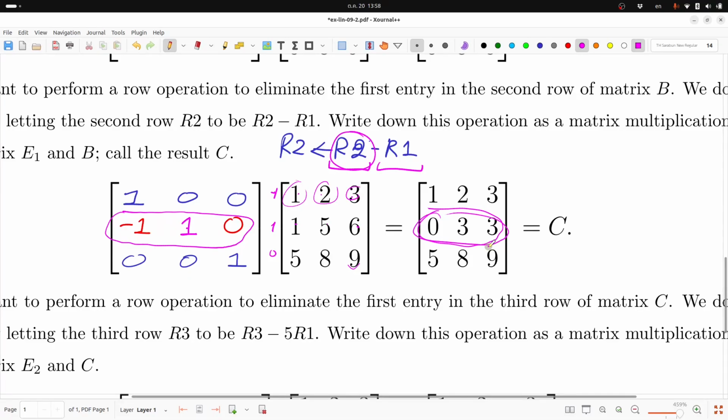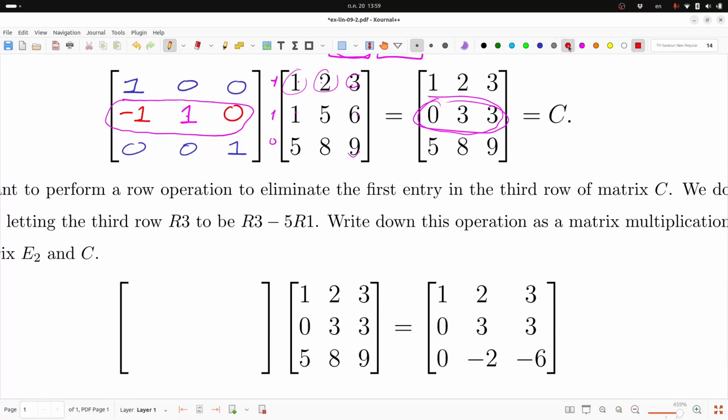So to do the row operation like this, to set the second row to be second row minus the first row, one way that I could do that is to just write this. Another way is to multiply the matrix with that matrix. The result of multiplying this matrix is basically to take the first row and subtract it out of the second row. So you get this matrix.